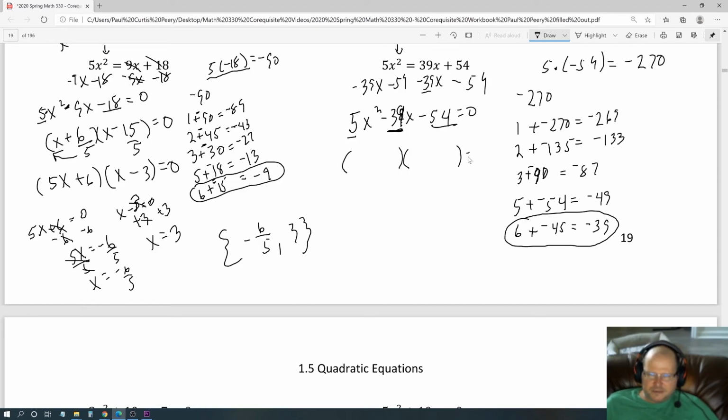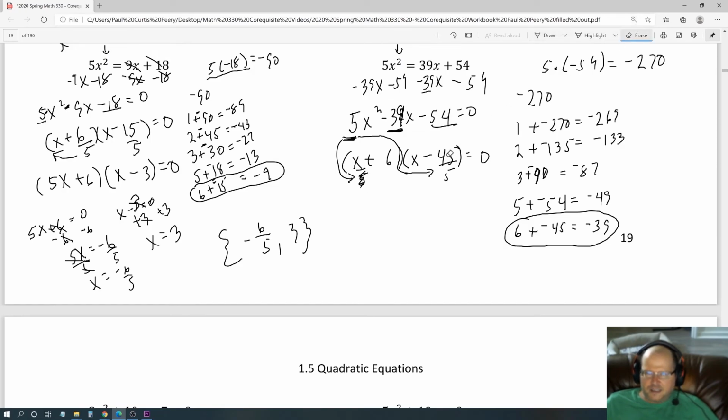All right, so here we go. Parenthesis, parenthesis. Try to stick with me on this slide and divide method. Square root of x squared is x. Because it ends in a negative, it's going to be a positive and a negative. And we're going to put the positive next to the 6 and the negative next to negative 45. Now, at this point, we're going to divide by the leading coefficient, right? That's where I get the 5.